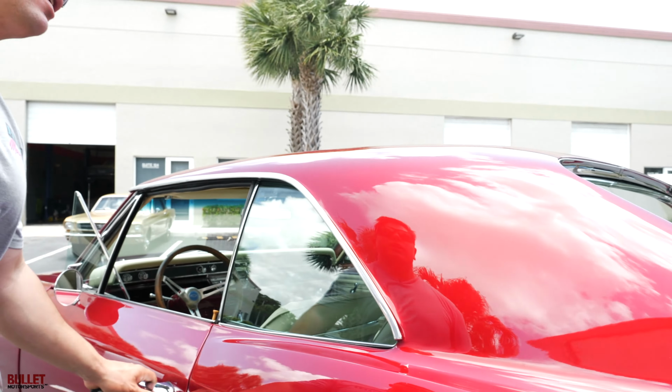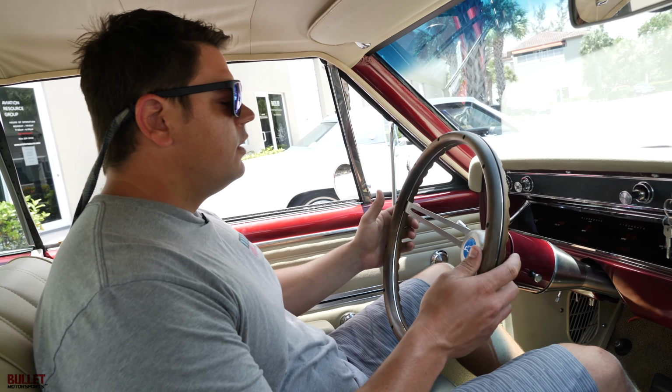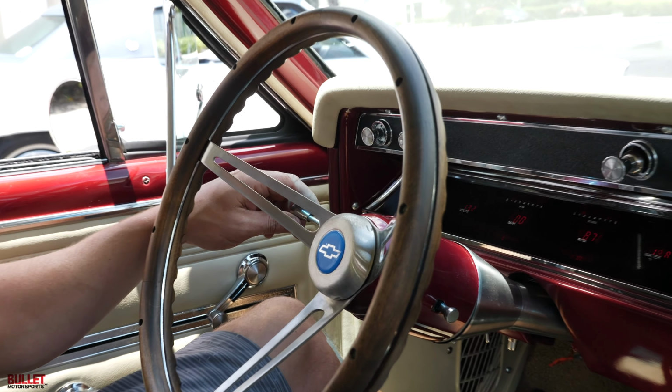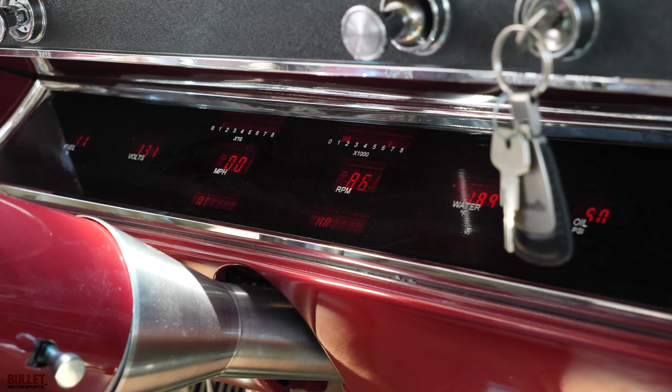Let's start it up and go for a ride. We're inside right now. You can see how nice it is. Steering wheel's perfect. You do have a tilt shift column, which is great. Billet turn signal indicator, which does illuminate on the Dakota Digital dash, so everything's wired properly.